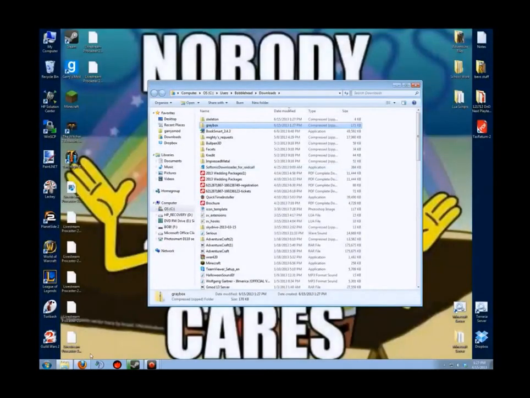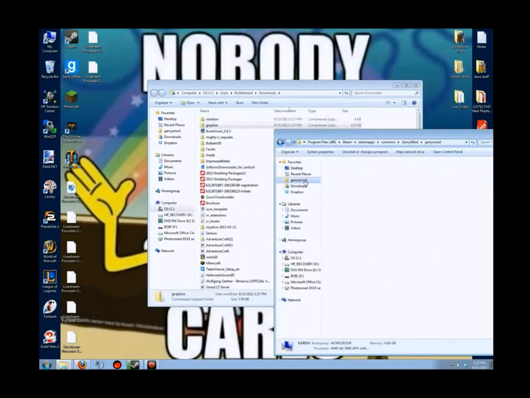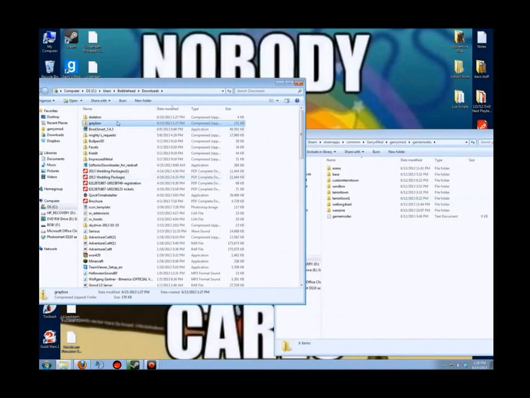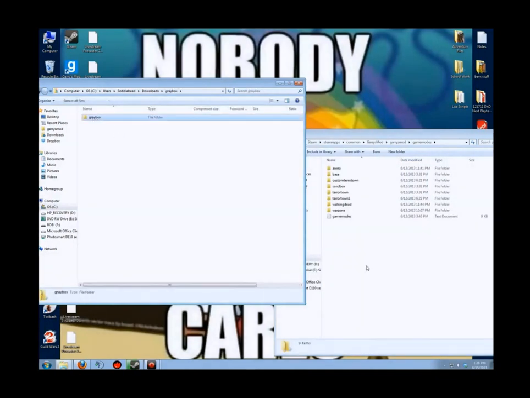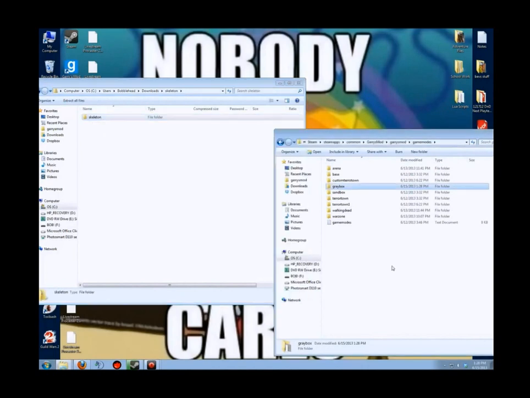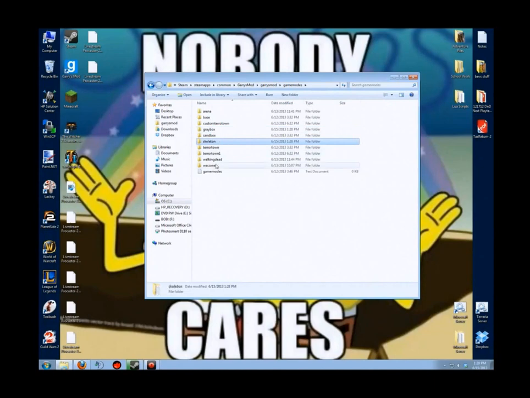So I want to minimize this. Go to my computer. I have my shortcut to Gary's mod. Game modes. Greybox I'll put here. And skeleton I'll put here. Alright, so now you have Greybox and skeleton installed.